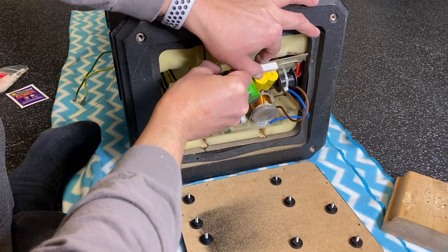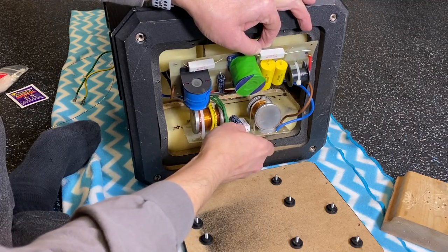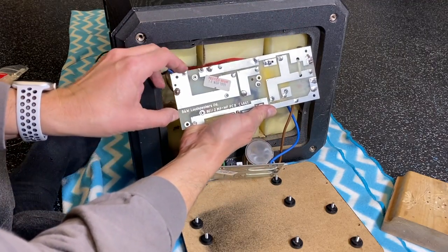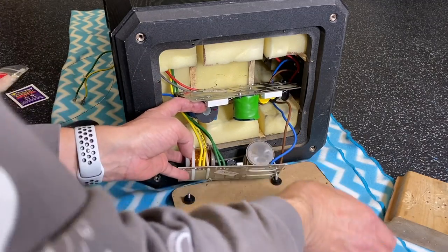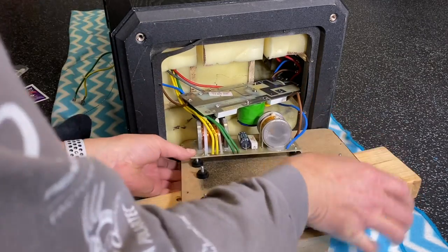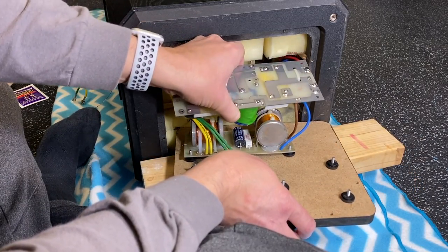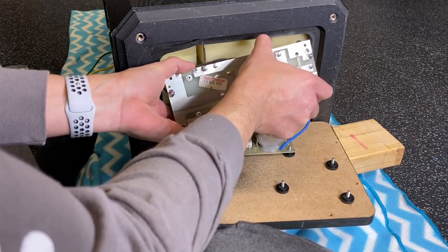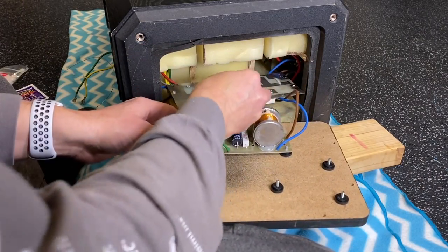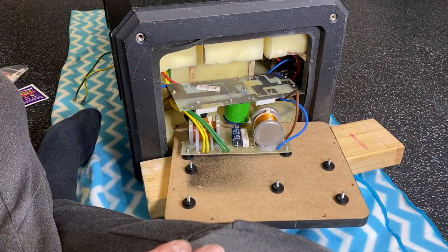This board that we just repaired goes here. It's going to go in the upper part. The lower one is going to go down here like this, and this one will go like that. Let's get this lower board attached first. Let's see if we can orient that. All right, just trying to line that. Okay, that one will go like that, and then the top board will go here, but I really don't have enough play yet to put those on or lay this flat. So why don't we secure this one, and then we'll lift this on an angle and put the nuts on that one. Let me go get some nuts and washers.